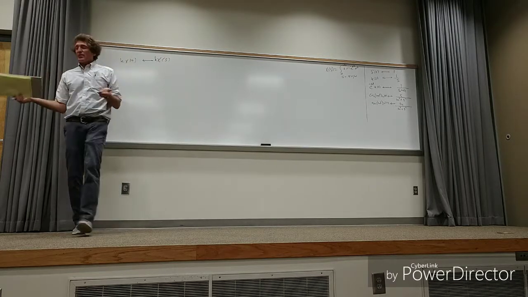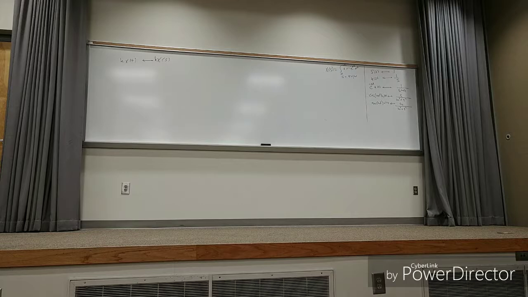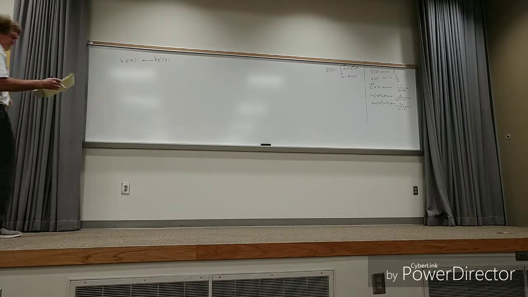In other words, if you have a Laplace transform of something, x of t goes to x of s, k x of t goes to k x of s. For instance, delta t goes to 1, 2 delta t goes to 2. With me? And if you had delta t plus u of t, it would go to 1 plus 1 over s. That's it as far as the transforms. With me? I don't want to spend time on that. Everybody? It's straightforward. I do want to spend time on some of the others.